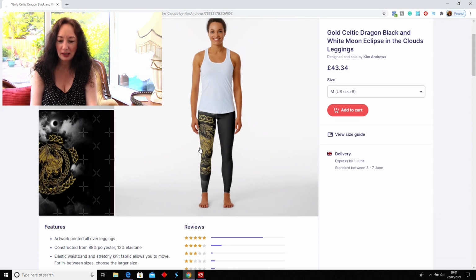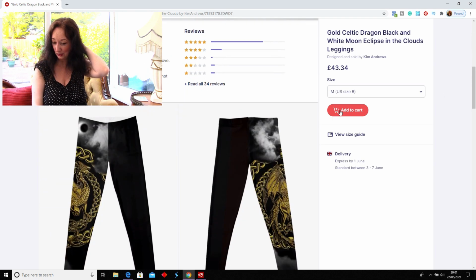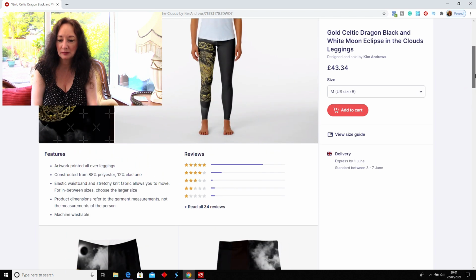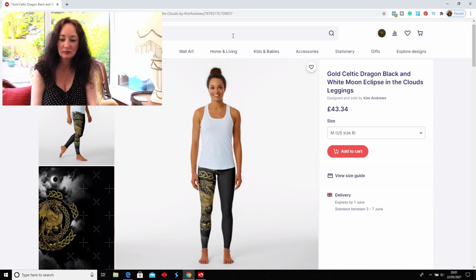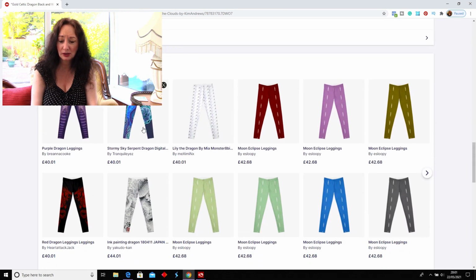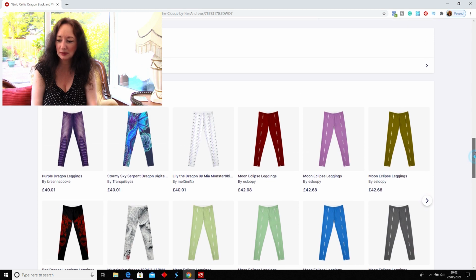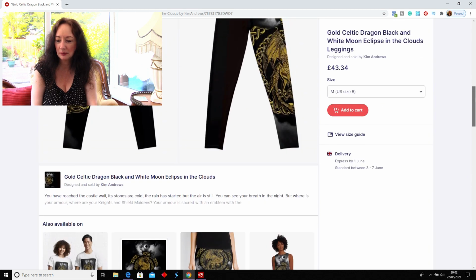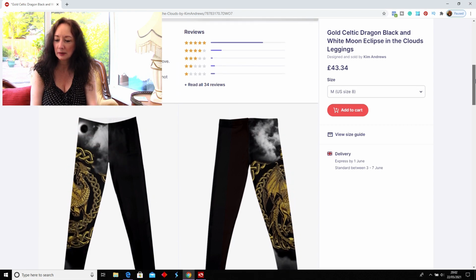And I put the dragon on the side of the leg, as you can see, and you can see a bit there as well. I just moved it over. And then just had the other side black leg. You can download the actual template, if you want to sort them out a bit different, but I just tried it that way, see what it looked like, just for something different. Didn't want to repeat the same design across both legs, just wanted to see what it was like in one leg. And there's somebody else that's done a dragon there, so you can see some other people's designs might be similar to yours. Not really that similar, but we'll see anyway.